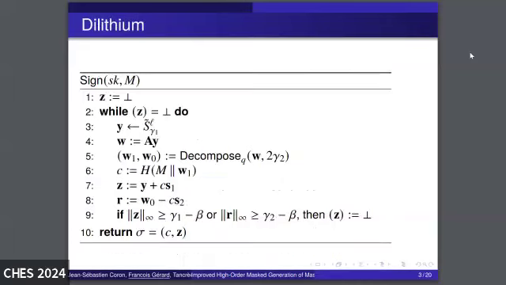So Dilithium, now we can call it ML-DSA. Also, I kept the name Dilithium. I guess we have to make the switch soon. Anyway, this is a simplified version, so it doesn't matter which one we talk about. So this is a Fiat-Shamir-based signature. It looks like a Schnorr signature, and the only difference is that you see at line 9 this rejection procedure. So if your signature does not meet certain requirements, you have to start again.